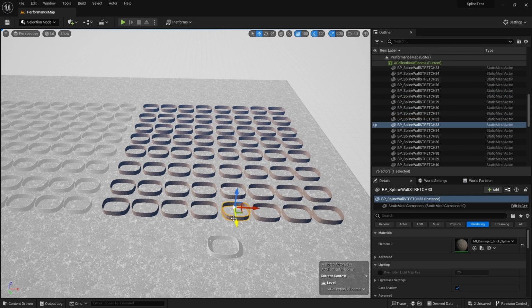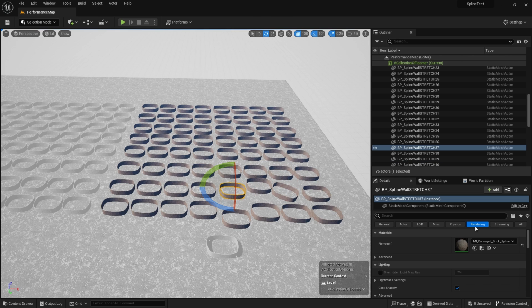And now what we can do is we can move things around just like before. We can rotate items, scale them, but each of these items is an individual static mesh, so you can change meshes and collisions and all sorts of granular elements here.